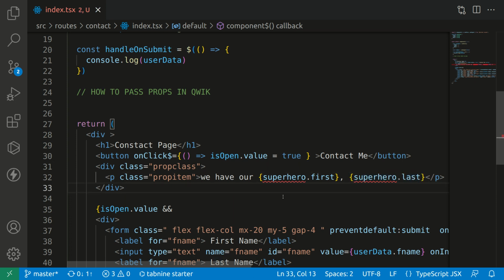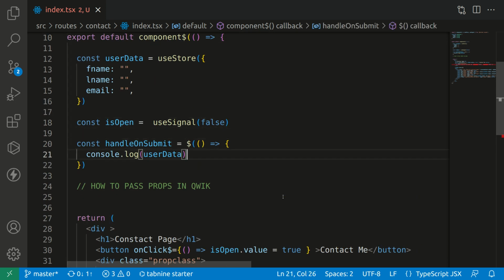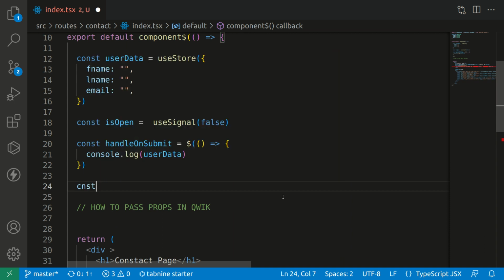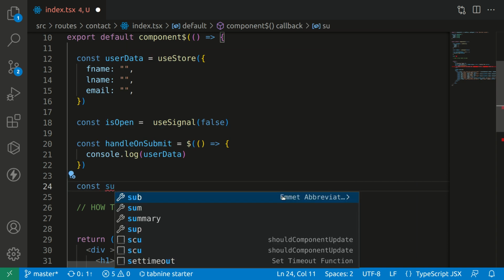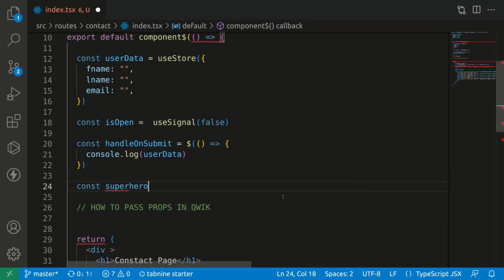After this I have to declare this superhero initially. To declare it I have to use useStore. So let's create superhero with useStore, and the first attribute is first, and the second attribute is last.